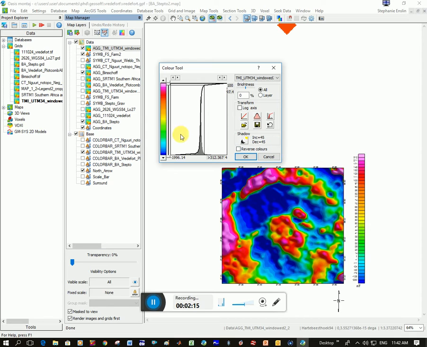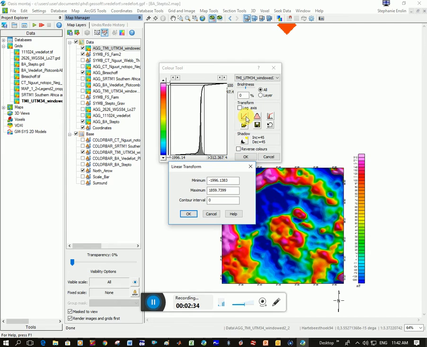So linear is best. How you figure out what you should put in value-wise for your scale: if I move my mouse up and down on this colored area and I go to the blue, you can see in the bottom here it says -280. I go up to the pink and it says 312. So just remember those values, because I probably won't. Click on the linear icon here, and you can see the values it's got are much greater, because it's associating colors with values far out. And so let's change it.